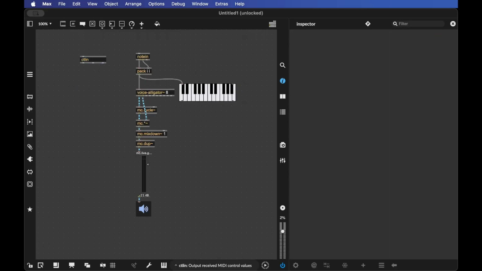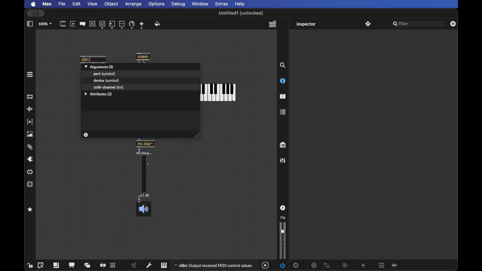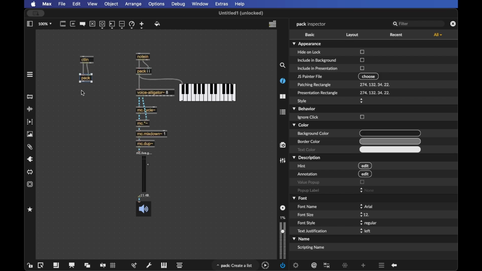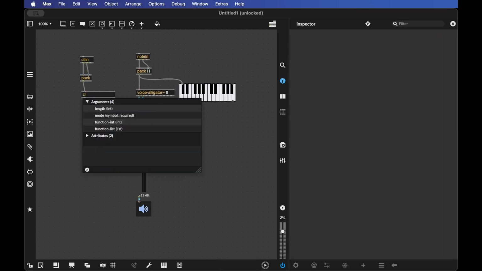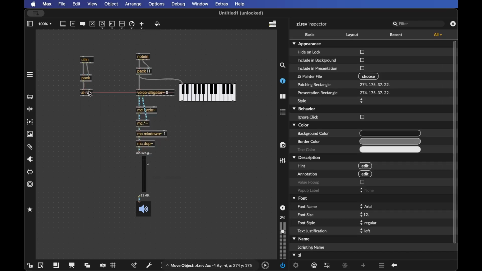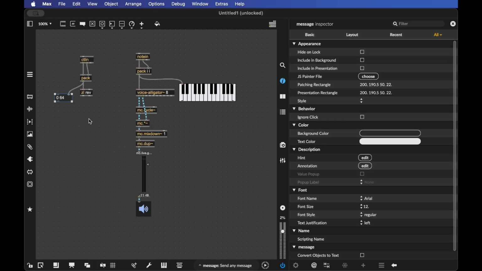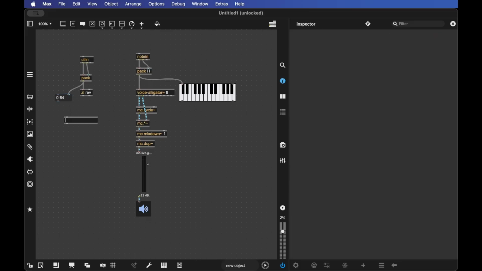So now what I can do is pack the controller number together with the controller value. And then I want to switch the order. So reverse. And oops. Here we have value, controller number, and now we have controller number, value.